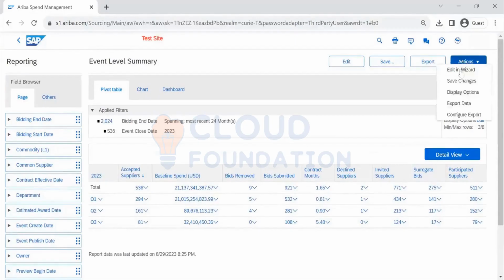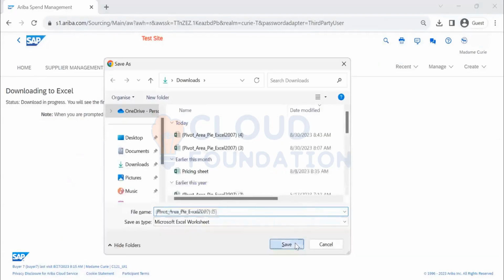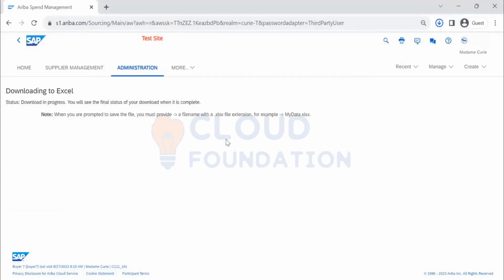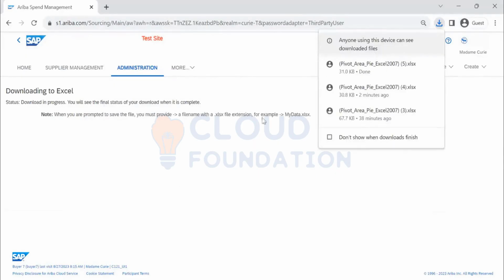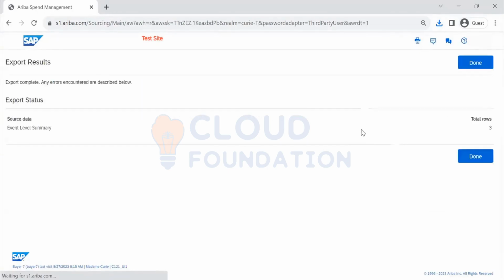Then you can export your data or your configured export. If your export data is also the same, now 4 lines will be exported. It is suggesting that you save the file name of what you're exporting. It's fine. The system will tell you it is successful.